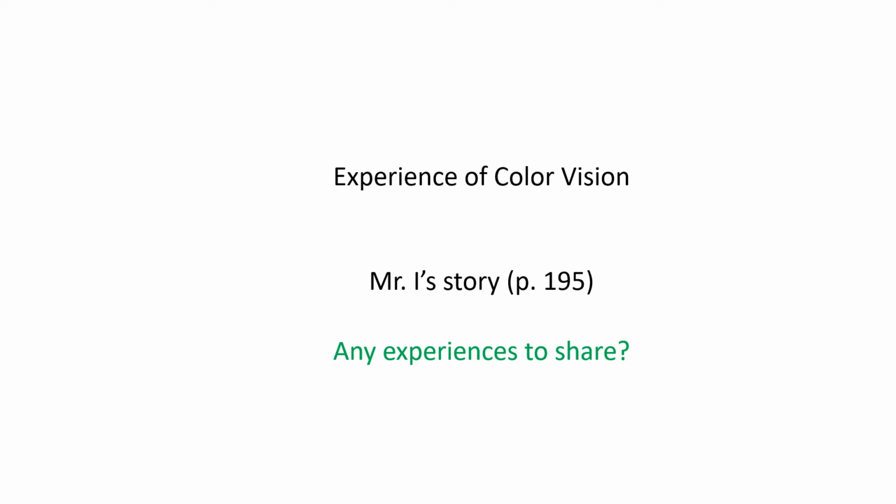I am going to share Mr. I's story. It's on page 195 of the Goldstein book. He talks about a man who was an artist and he had a car wreck, where he got some brain damage and he ended up with cerebral achromatopsia. If you read the cerebral achromatopsia article, you'll see how complicated that can be and what region of his brain was damaged. It looks like part of V4, but I'm not going to say that for sure because I don't know if he had some prosopagnosia or other issues.